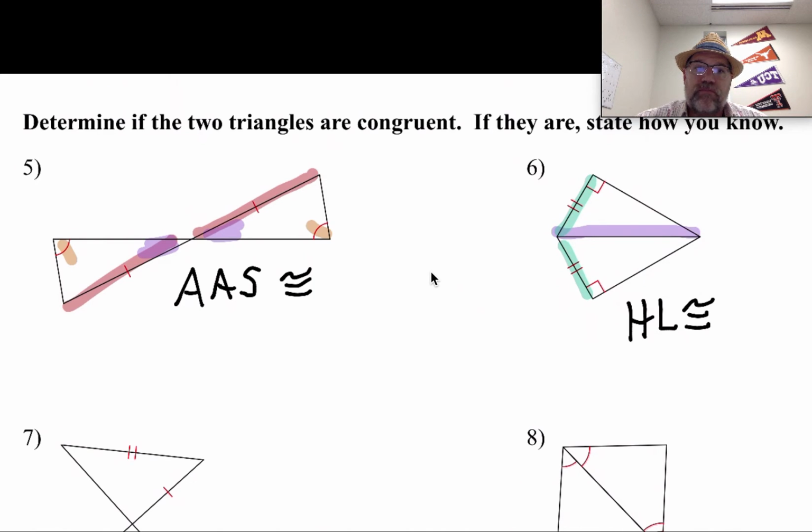Good. So, okay, that makes sense. We're feeling pretty good. Again, the key piece was noticing the right angle and noticing we're probably going to be doing hypotenuse leg. Like, if you wanted to, it would be angle, side, side, and that's not one of our choices. So we can't use angle, side, side. That's another thing that would clue us in.